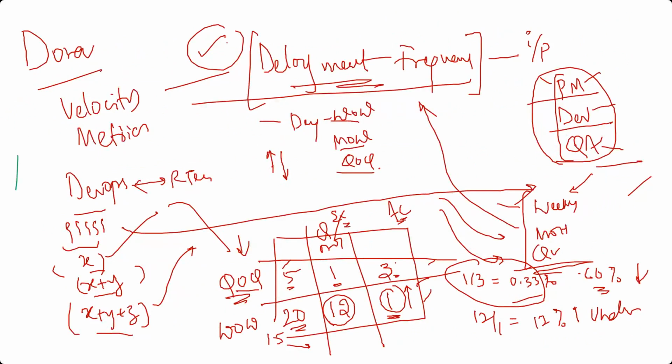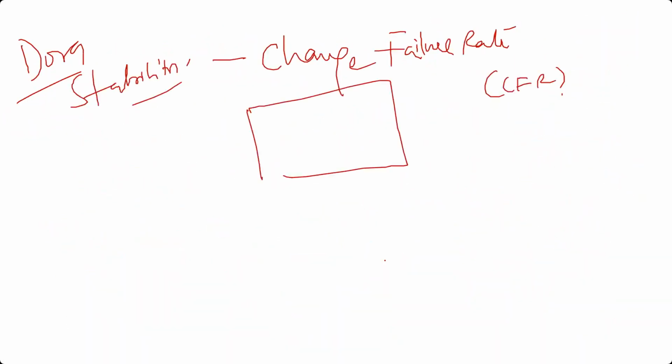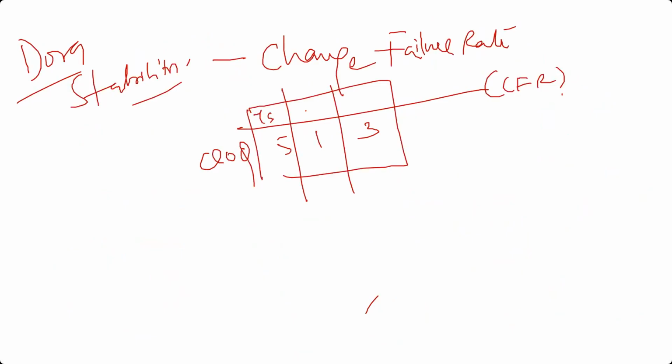Okay. In this overutilized, if you carefully observe, we are not checking whether the deployment is successful or failure. We are only checking the count of deployments. Okay. That is very important in deployment frequency. But if you look at change failure rate, among those 3, okay, this was QOQ, team size, expected number of deployments, actual number of deployments. Okay, so the 5 team member are expected to deploy once in a quarter, but they're doing 3 times because of some pressure or some backlog or some escalation.